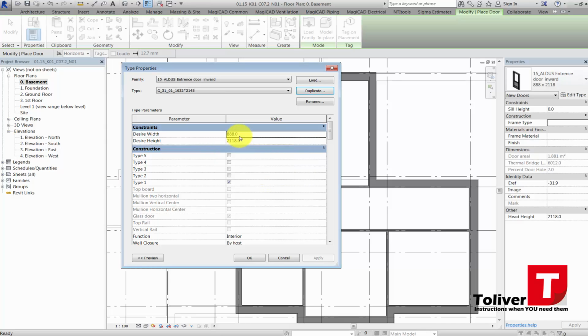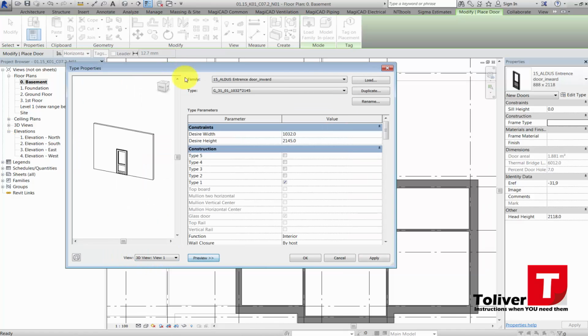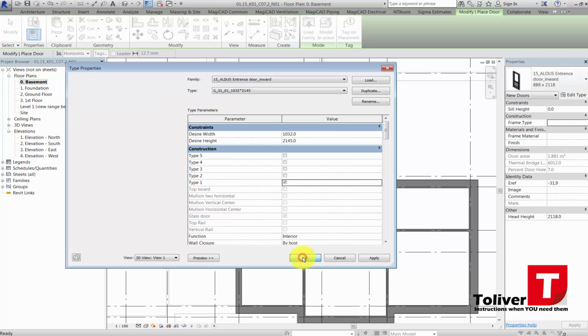The desired width is this, which is my brick hole or hole measurements, and the desired height is this. Again, you have some different types. If I say preview over here, I can see type 1 is that one. Well, I guess it's not showing the types. It should have. Anyway, we're going to be using type 1. I'm going to press OK for that.